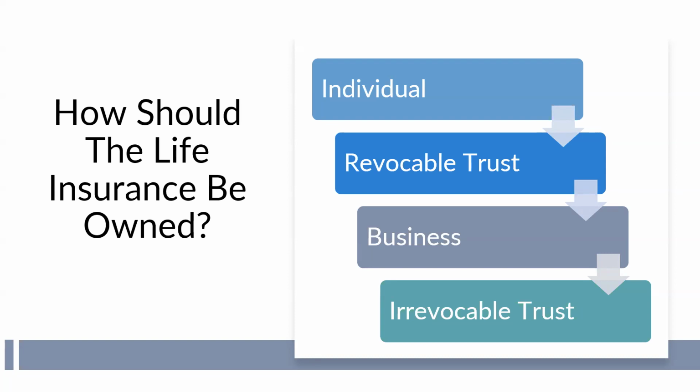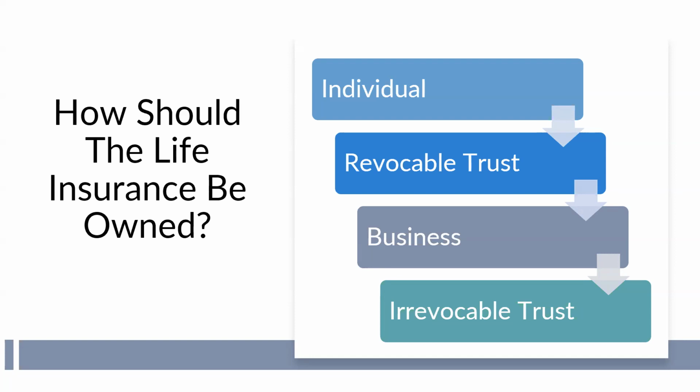If we continue on, should the policy be owned by the business? Is it a business use policy? Now, when we're talking business use policy, do we need the death benefit and the cash value inside the business? If you're a sole proprietor, sole owner, or majority owner, maybe you want that policy outside of your estate, and then upon death, that money can be loaned to the business. There again, we're getting asset protection, we're getting estate tax control, and we've got flexibility to use that in the business if we need it.